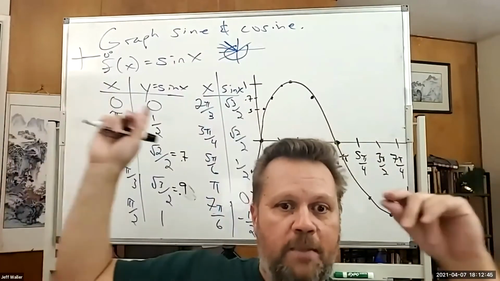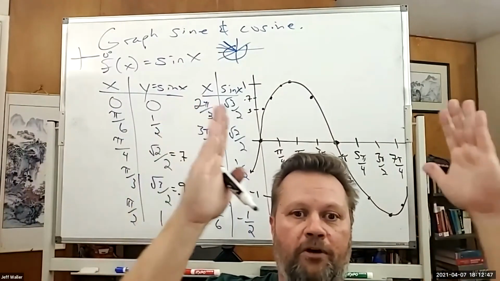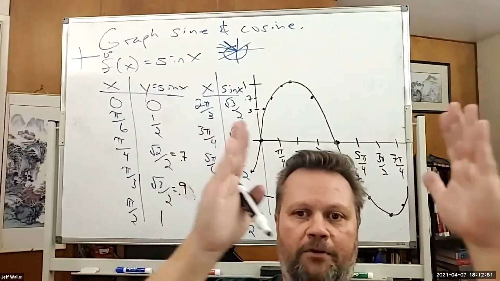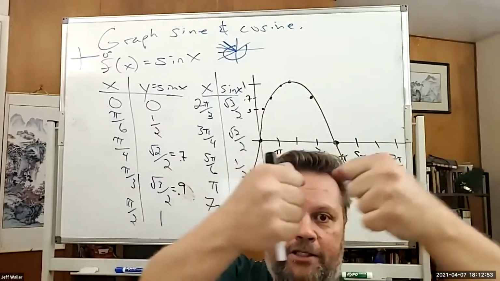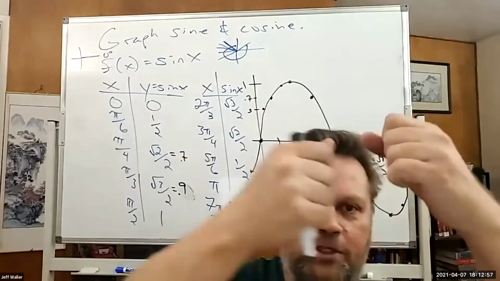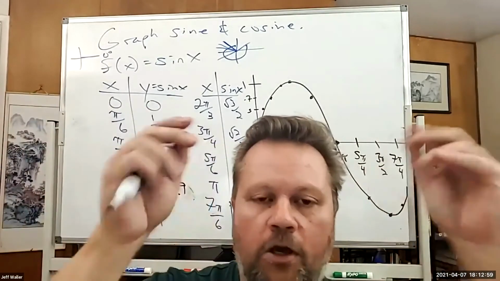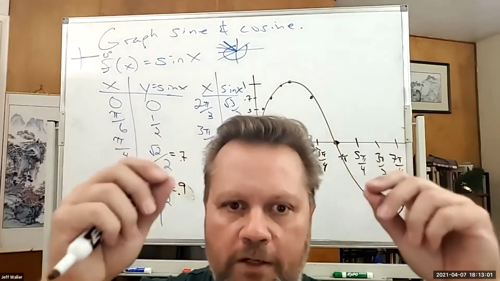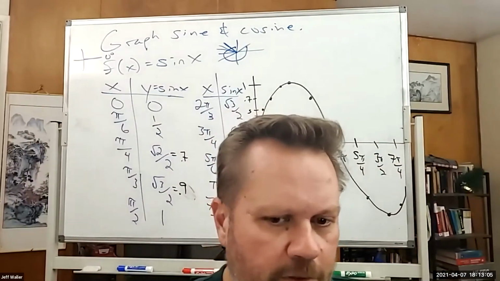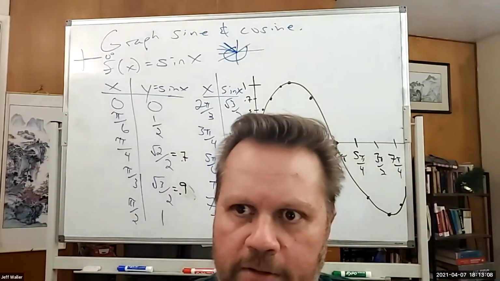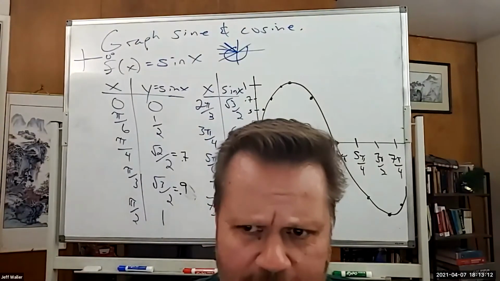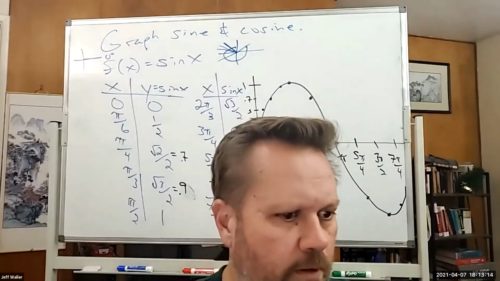Now these make even more sense when they talk about compression because it looks like a spring. So when I compress it, it's going to go crazy like that. And when I stretch it out, it's going to be, right? So the stretching and the compressing make so much more sense with trig functions because they're like springs. Okay, so let me show you this neat animation. I've got this thing somewhere. Here we go.